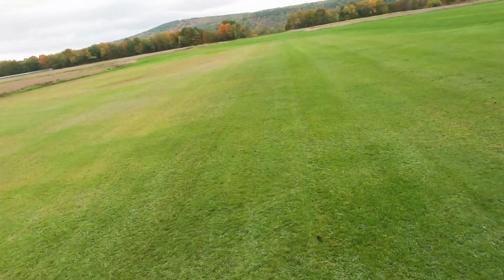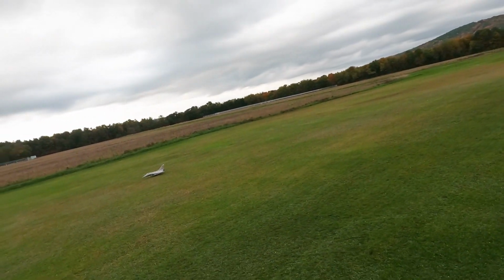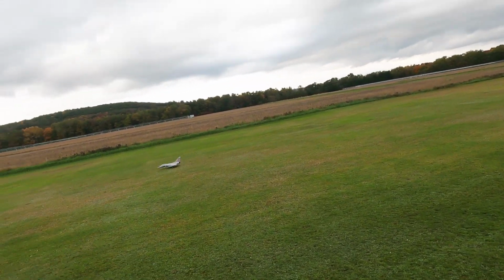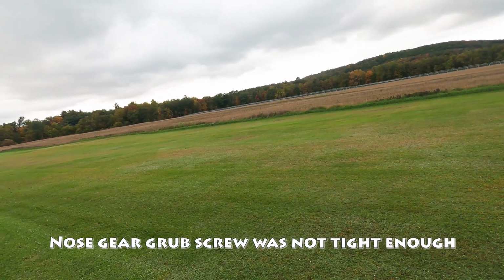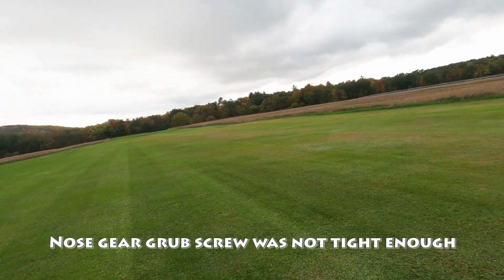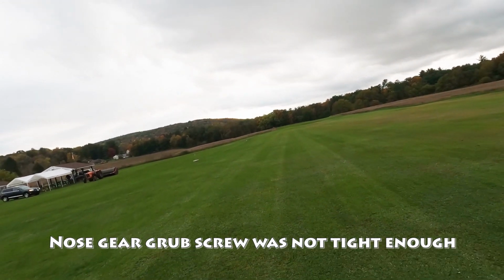It's got all the ordnance and it's got the Oleo nose gear. We will see. No. It almost was.